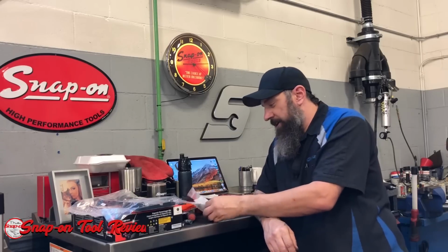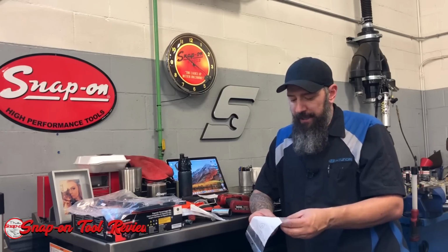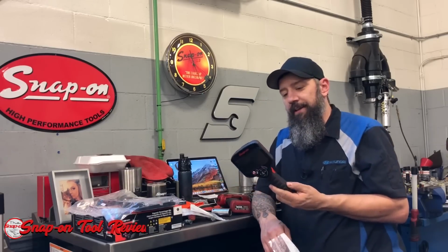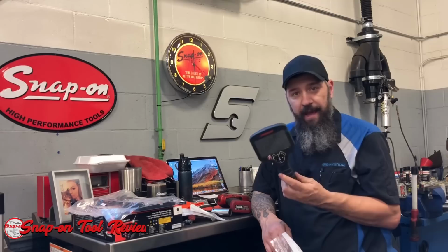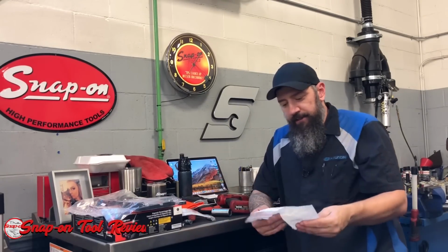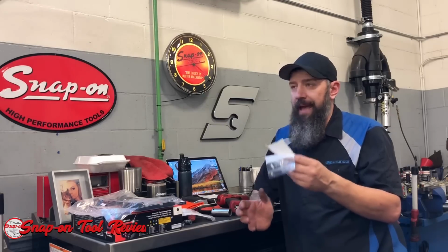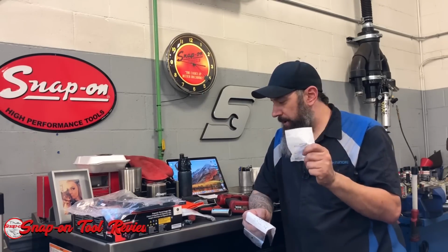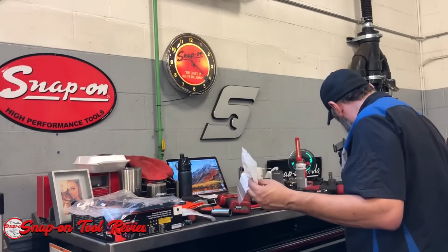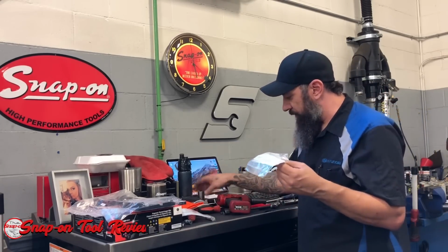There's a little bit to chew on because it's a bit of a price difference. But all in all, I think it was absolutely worth it. There are things about this thermal imager that the other companies do not have, and you've got to pay to play, right? So I ended up getting the add-on kit to make one of my 1/4 inch ratchets into a 3/8. I just have to pick which one I want to do it with, because I have a few. I'm going to be doing that in the next day or two.